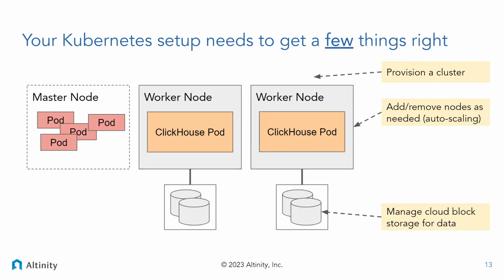You'll need to have some kind of auto scaling because, typically, you don't have to, but it's the most efficient way to run, so that as you add new nodes, we'll automatically allocate new machines or new VMs in the cloud, and then if we take away nodes, they'll be deallocated, so you won't waste money. That's the second thing. And the third thing is you need to make sure that you can manage block storage for data. This kind of works out of the box, but in the case of EKS, there are some new changes around drivers that we'll talk about, which require you to do some extra work to make sure it works fully. So let's just go through the steps.